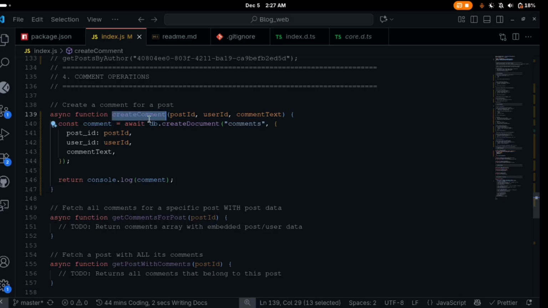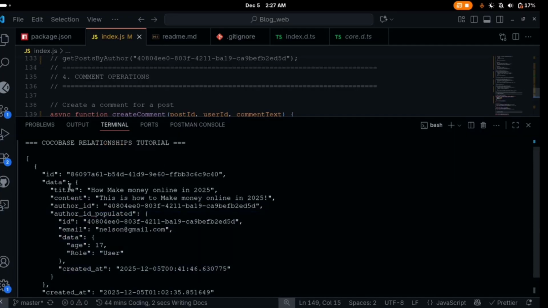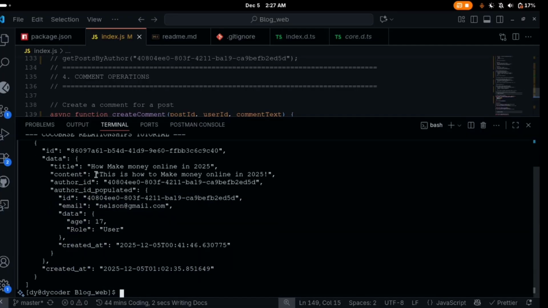So we can now create comments. In a normal React or HTML, CSS, or even Vite app, you can have a button that just calls this function, save it in useStates, that kind of stuff. You just call the function, then pass in the post ID. So this is the post and this is the ID of the post.